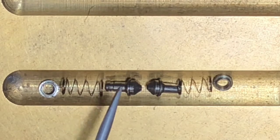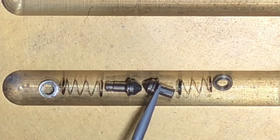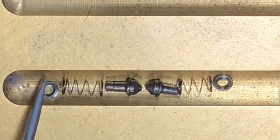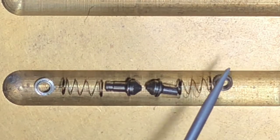Sometimes you can hear it. I've heard folks say it's easier to hear than it is to feel. So that's the assembly. That's how they're put together. Be very careful taking these apart. It's very easy to lose these donuts. They like to pop right out of there, and they're pretty small.